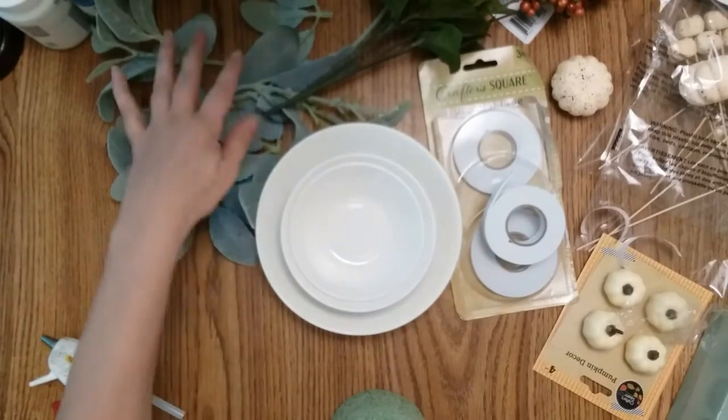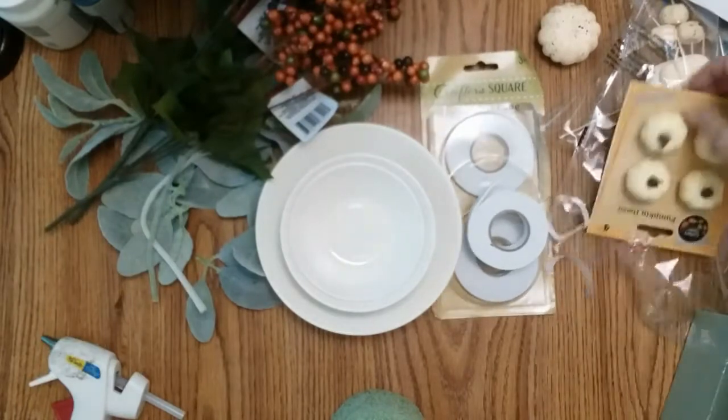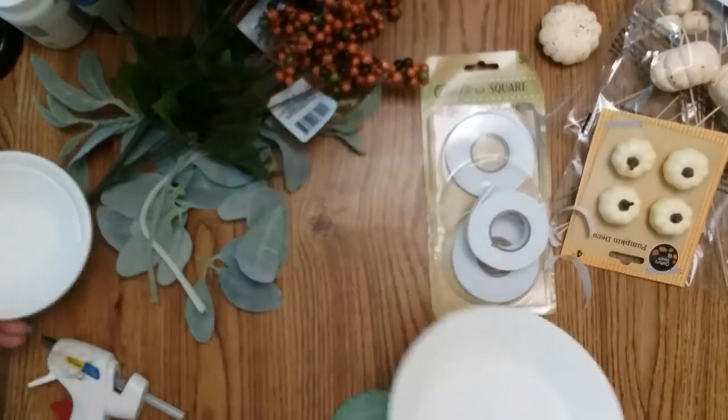You also want some foliage and some berry picks and pumpkins. And I did paint some of my pumpkins. The first step you want to do is take your mounting tape.